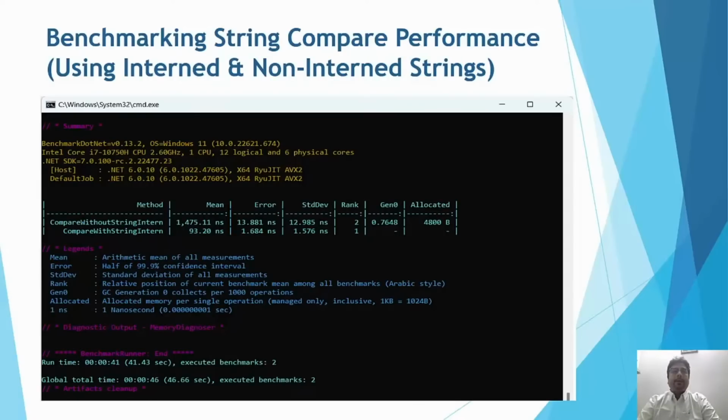In one case it takes 1475.11 nanoseconds, and in the other it takes 93.20 nanoseconds. And there is no allocation on generation 0. There is absolutely no allocation of memory in the heap, and here the heap actually refers to the small object heap, not the large object heap. Because the interned strings are created in the large object heap, you will not see any allocation reflected here.